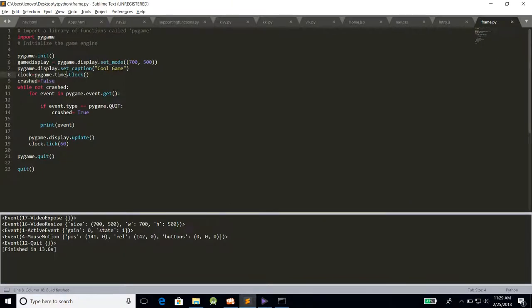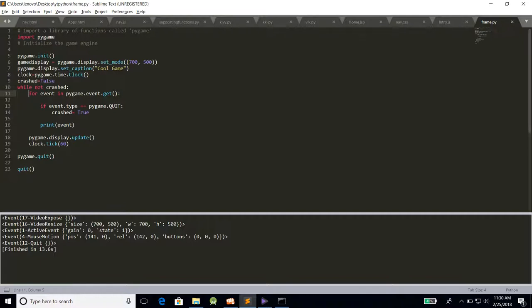Now clock is the main feature of your game, and according to it, your game's frame changes based on the frames per second given here. Clock takes 60. It's like a delay or sleep in C++ or Java. And suppose now I have to close it. The close button will not work until I give this crash equals false. Suppose my game crashed in between, so what should I do? Let's define a variable crash equals false. It will automatically be taken as a boolean. So I will run the loop until the game has crashed.